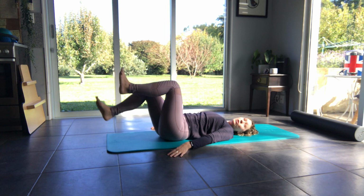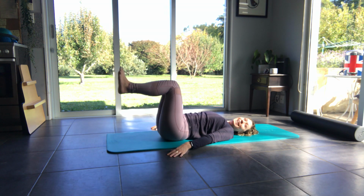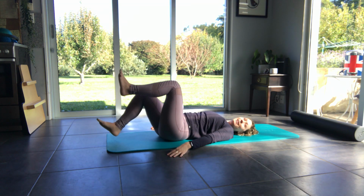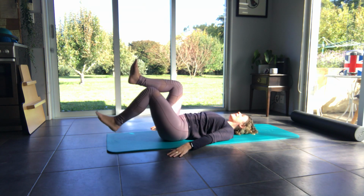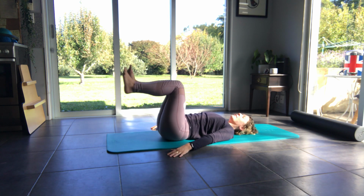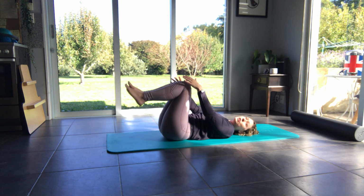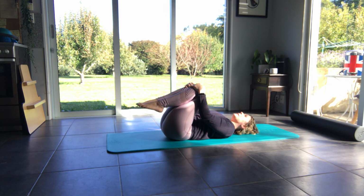Change, dip and lift. And we're going to do the same thing we did before. Rather than going very controlled and slow, we're going to move as if we want to get to the other end of the beach. Little tap, lift, tap, lift, tap, lift. 5, 4, 3, 2, 1. Hug your legs into your chest. Just let the femurs gently melt in towards your ribs.